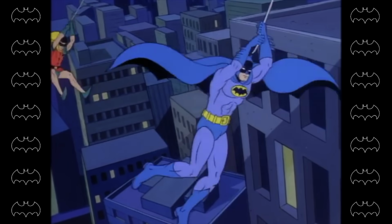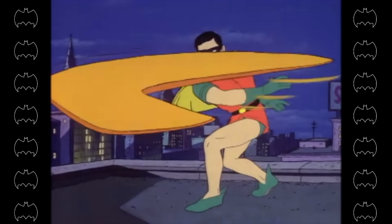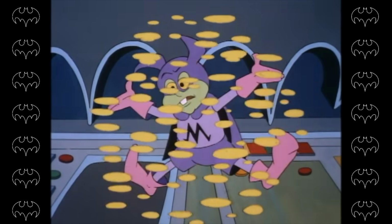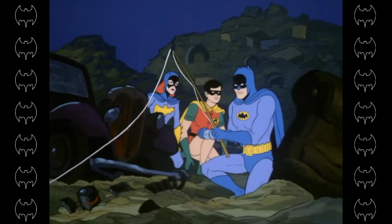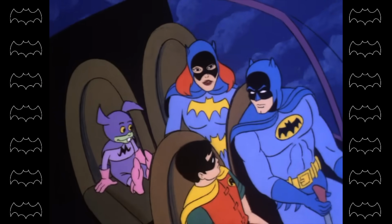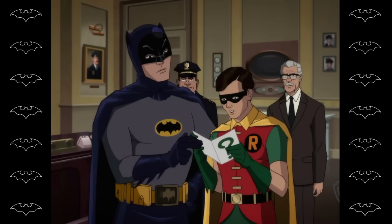This series was made in the same vein as that one, and I think the transition between live-action cartoon to actually animated cartoon was seamless. It makes me wonder how this show didn't last longer. It would have been really nice to see these actors reprise their roles for years to come, with new animated adventures. They'd get 2 animated movies later on, but I think I prefer this presentation.